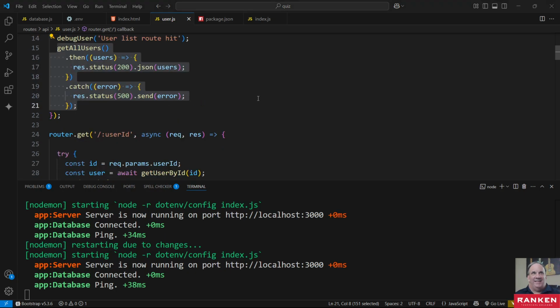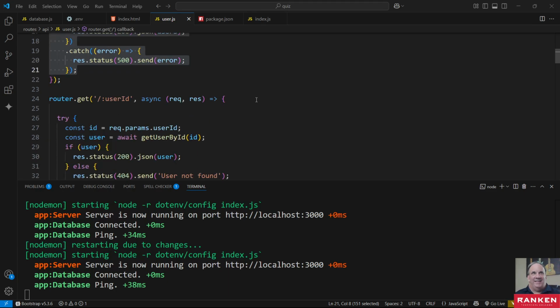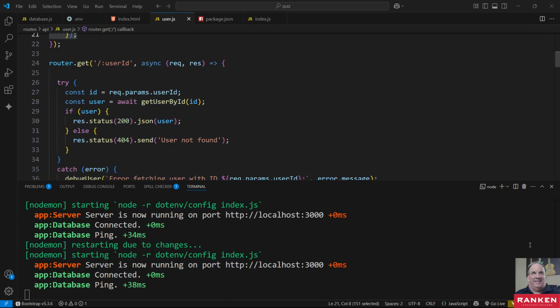And to explain how this works here, for the async and await, let's look at this one down here. The async keyword, which is right here, is used to declare an asynchronous function. When you define a function as async, it always returns a promise, regardless of what the async function explicitly returns. It will always wrap that return in a promise. Okay.